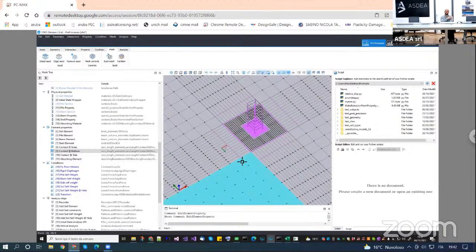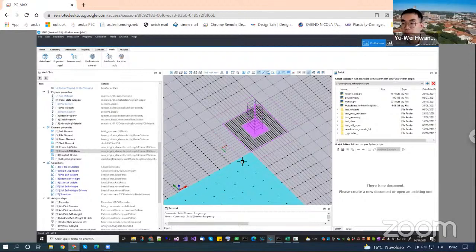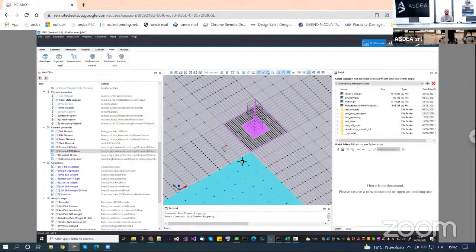It stands for Domain Reduction Method, and it seems that it can solve this problem. We are still working on it, so I don't have so much experience in that. We are testing it in this period, and in the near future we will do a webinar also on that. So probably with this extra tool we will be able to face this problem.